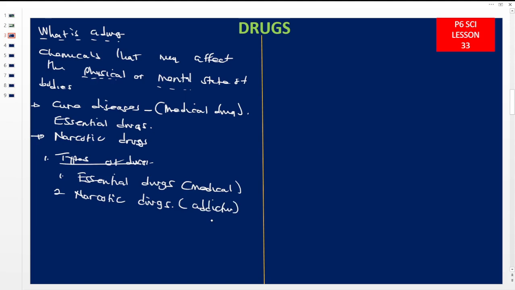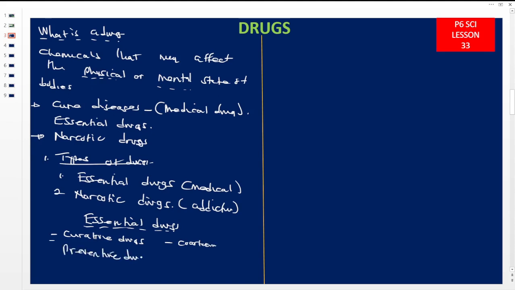Now, these essential drugs or the medical drugs, we can classify them into 4 according to what they can do. One, we have the essential drugs which can cure diseases, which we call curative drugs, like Lumartem, like Coartem. When you're having malaria, you can get the Fansidar, and it is going to cure the malaria. Then again, we have what we call the preventive drugs, meaning that these are the drugs which we take to prevent diseases.